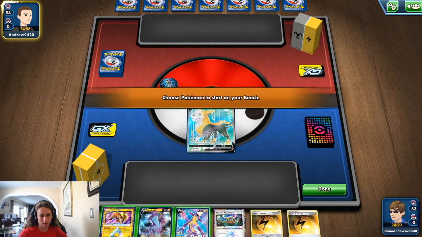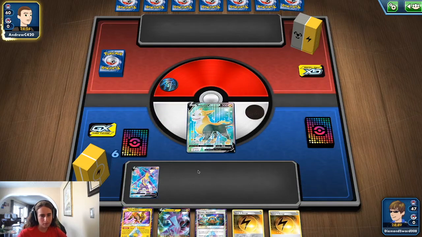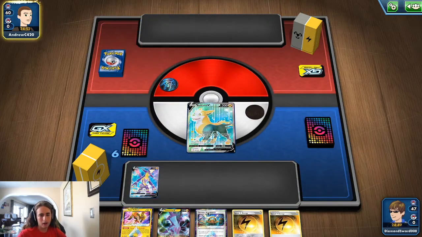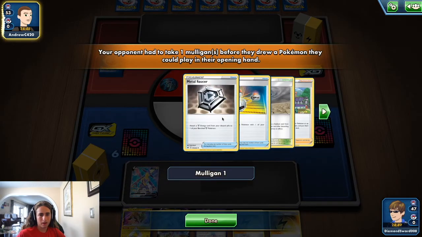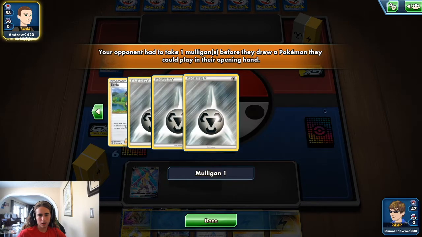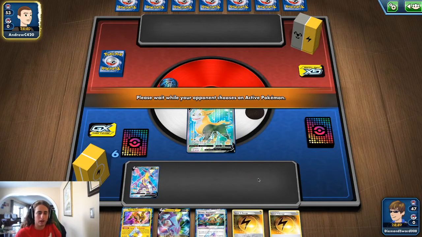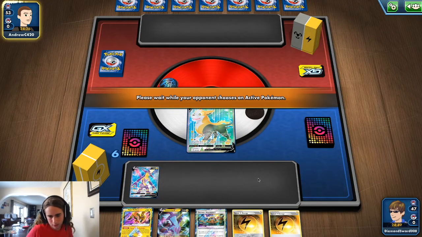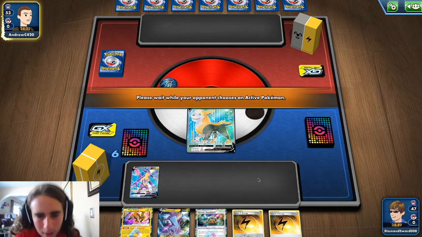That's good. That's another epic start. I seem to have those a lot here. I'm not going to bench Tapu Koko. I think I'll save the Thunder Mountain. Okay, so they have Metal Saucer, Switch, Chaotic Swell, Sonya, and 3 Metal Energies, which tells me this is some sort of metal deck. Either Copperajah VMAX or Zacian. I'm betting Zacian because that's better than Copperajah.